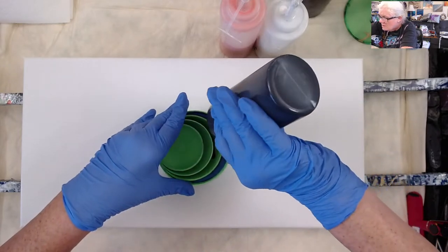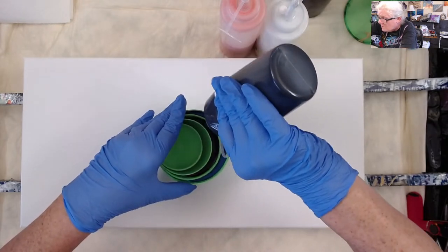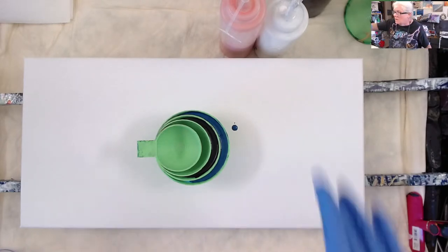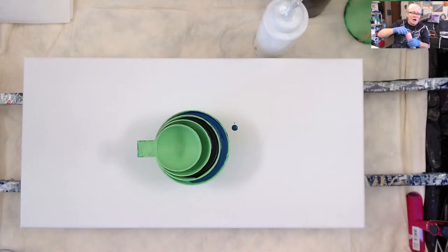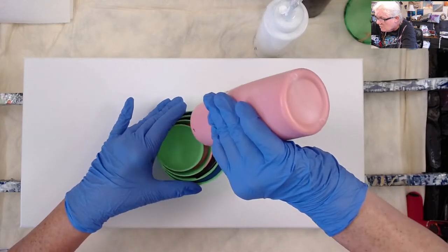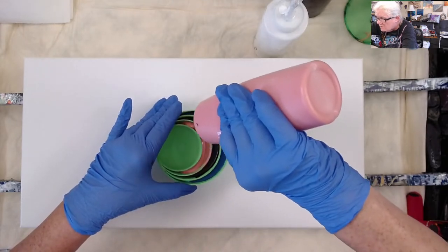It's going to be kind of a short video tonight. You guys will probably want to go watch the boys — the spicy boys — after me, because I know I want to go watch them. This is the knockoff, which is a coral. It's by Paraj Pasi. All the color names are down below, and all the links to go get them is down below too, including all the other materials I use — like my canvas, my pour cup, my torch. Just about everything I use I list down there so y'all know where to go get it.